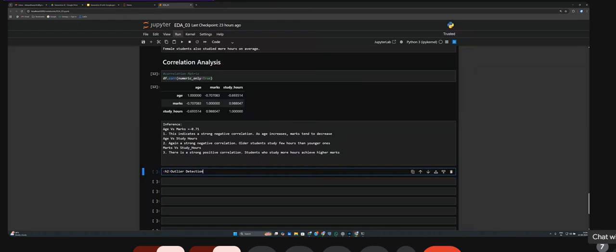First we'll understand what an outlier is, and why we have to do the detection.